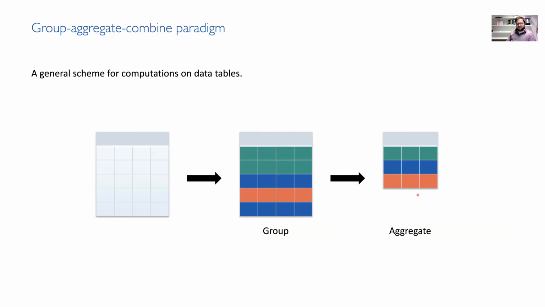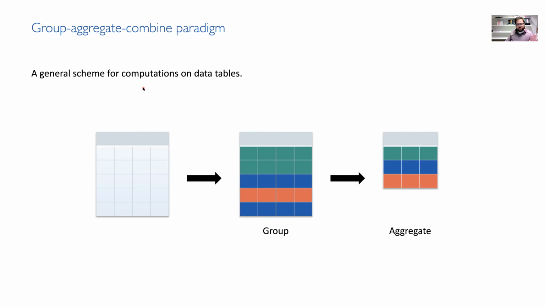Now we want to get a little bit more complicated. Now we want to do an operation on these data tables, on these large data sets. And these operations in general have a quite general scheme. This general scheme is already in this syntax notation that I showed you a few slides ago, with the I and J and the group. So the steps that we take are called the group, aggregate, combine scheme.